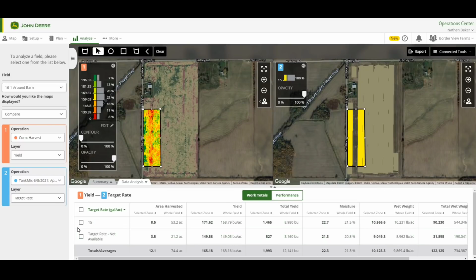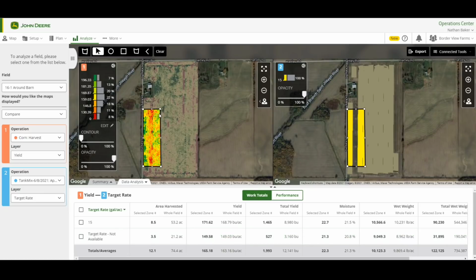There it is. So now, selected zone, we're at 15 acres that got applied, or no, 8.5 acres that got applied, 3.5 that did not. And then if you look at the yield in that zone, 171 versus 149, so it was actually a bigger difference right here than across the whole field. And that is significant. So that's the power of all this data collection and the ability to make these yield maps and have all this data from the sprayer, from the planter, all that stuff available to us, and then the program to be able to analyze it, is I can tell what works and what didn't.